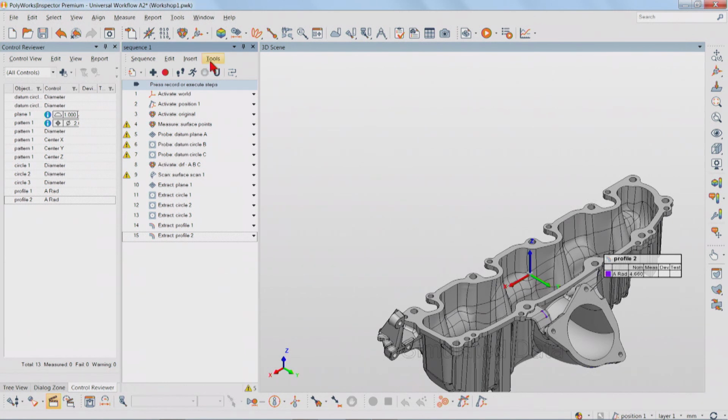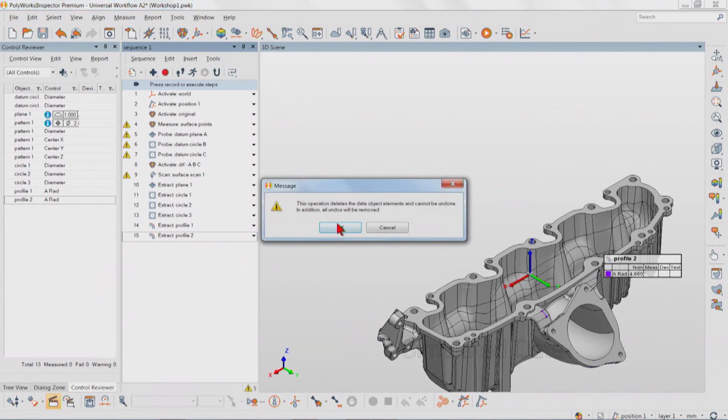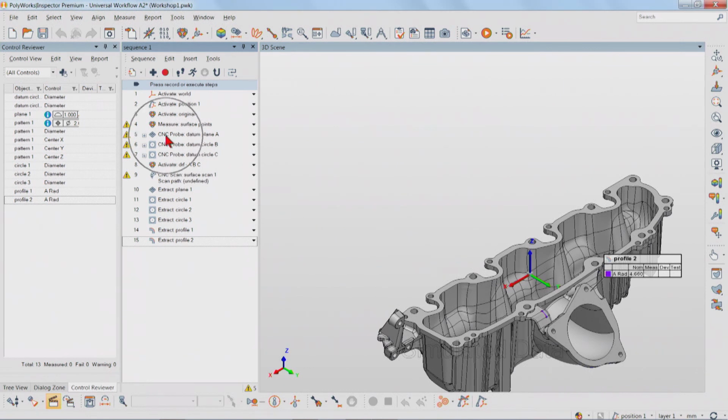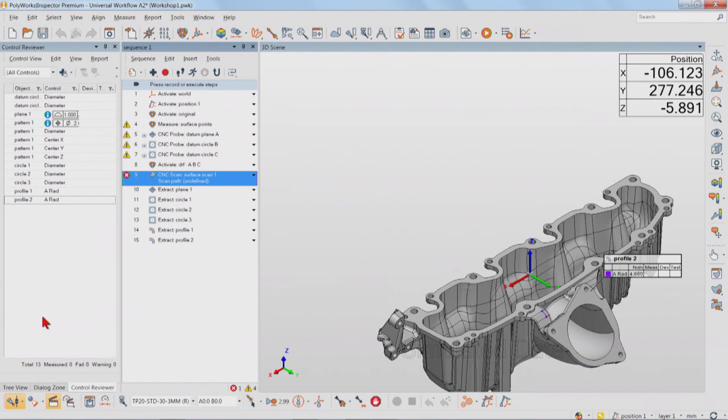Now, I want to draw your attention to the fact that you can always perform an adjustment to your measurement sequence based on the current device that is selected. Now, in this case, it's the CNC CMM. Upon doing that, you're going to notice that everything that was originally set to probe method is now set to CNC probe. Same thing for scanning. Everything that was set to scan is now set to CNC scan. These are the measurement methods that are stored inside the objects and that were changed automatically by adjusting the sequence. Now, as you can see, there are some warnings here, and this could be intimidating to some of you. Let me show you how easy it is to modify a sequence without making any mistakes.